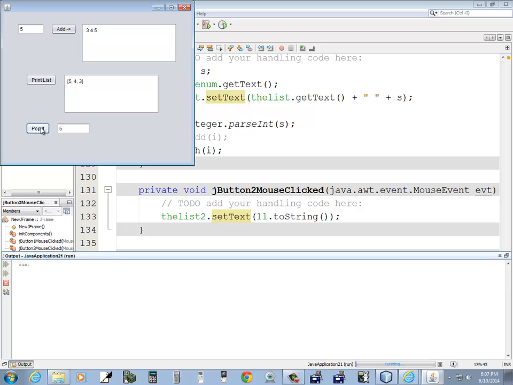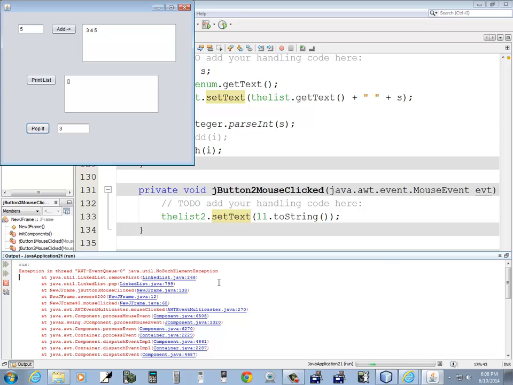Okay, let me pop it. Pops my first one off. Pops off 5. Now if I do a print list, see I got 4 and 3. Pop it here. Now if I do a print list, see I got 3. Pop it one more time, gives me 3. Now if I do a print list, you see it's empty. Now if I do a pop it again, it should probably give me an error. Yeah, no such element. I didn't put any error checking on this.